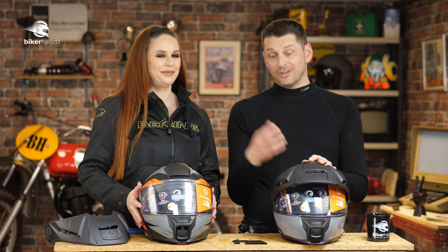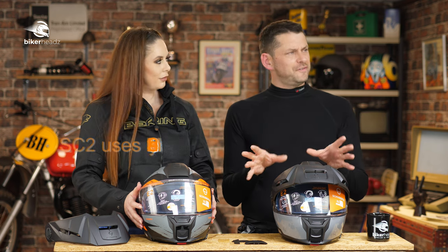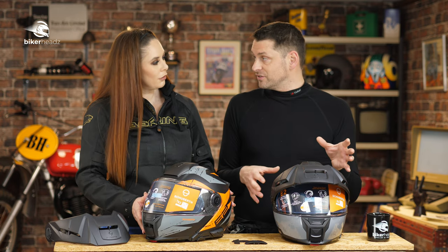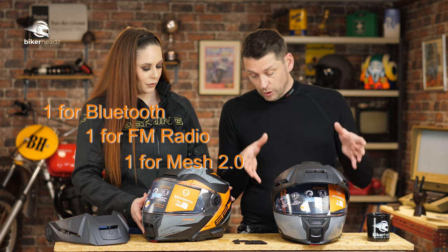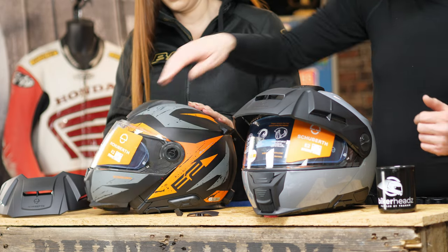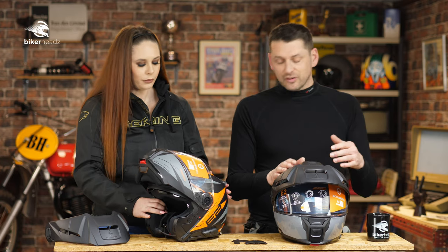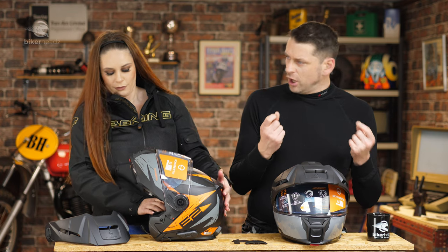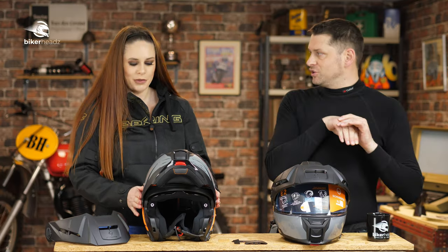Based on the C5, this came prepped for the specific Sena S50 system. It has three separate antennas inside — one for comms, one for Bluetooth, one for something else. Three antennas already in there, all homologated, and the actual system takes literally two minutes to fit. You've got calls, music, chat, GPS, and it's got a special Mesh 2.0 — the very latest version — which means people can dip in and out or ride off somewhere, and when they come back, you don't have to set the whole thing back up again. They just slip straight back into your conversation.